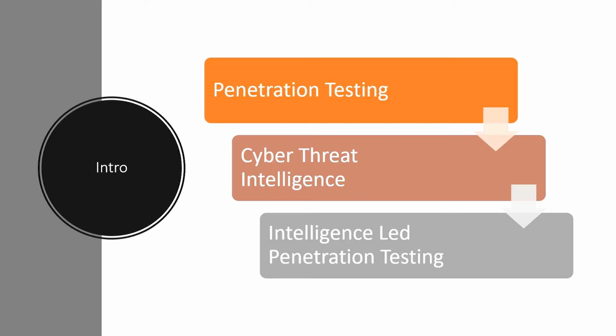ILPT, or intelligence-led penetration testing, is basically a controlled attempt to compromise the cyber resilience of an entity by simulating the tactics, techniques, and procedures of real-life threat actors. It is based on targeted threat intelligence and focuses on an entity's people, process, and technology infrastructure with minimal foreknowledge and impact on operations.